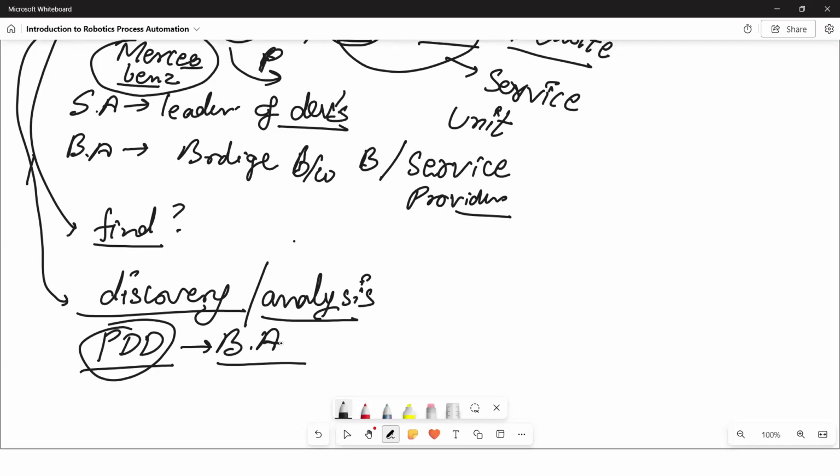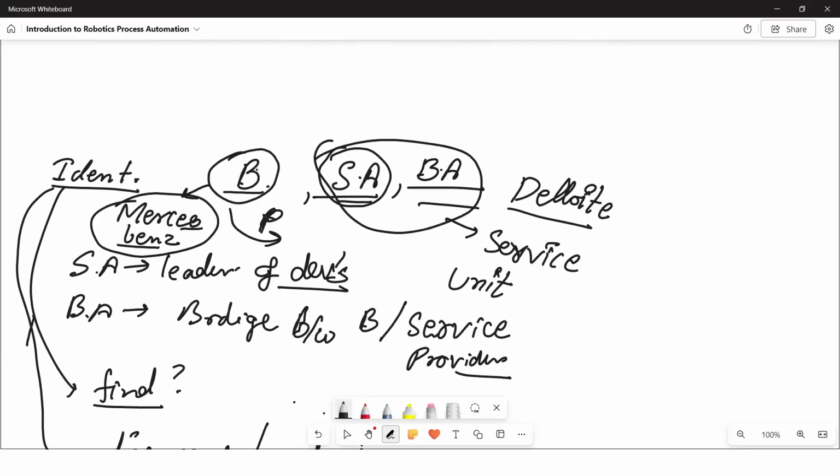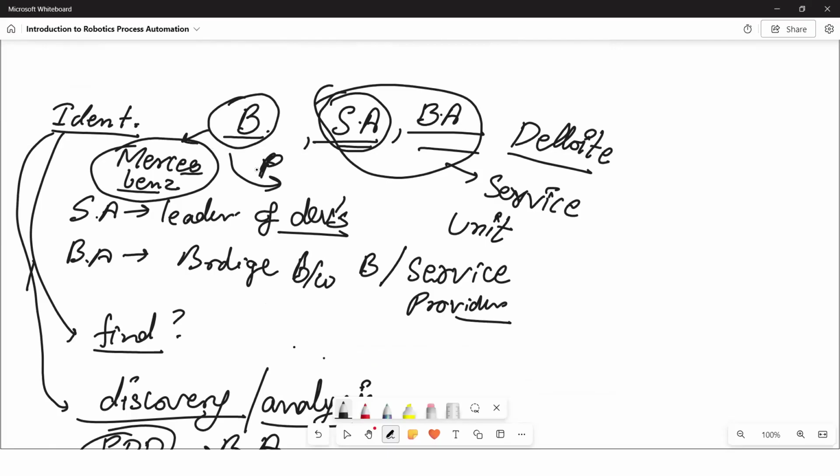Once the PDD is done, it will be sent back to the business for validation, saying, hey, this is how we found that these are the processes you want to automate, and this is the PDD, the entire definition about your process.